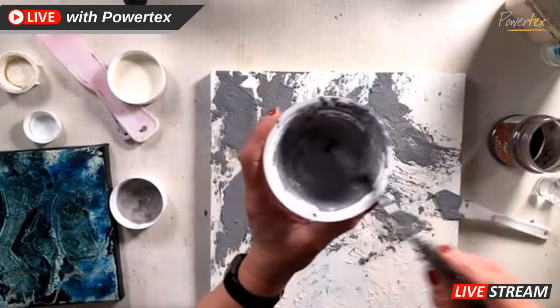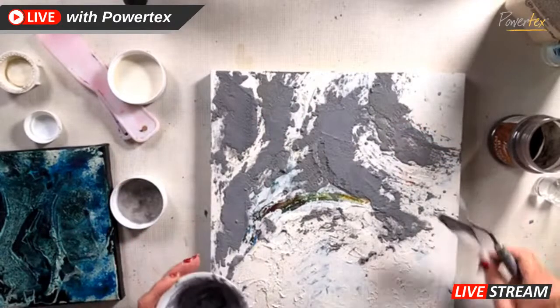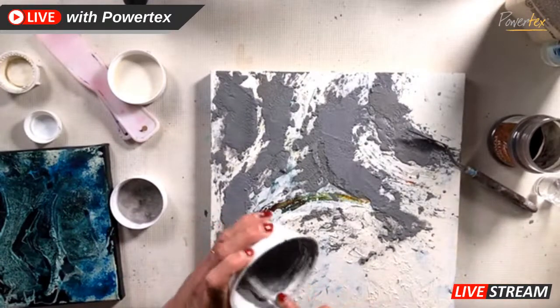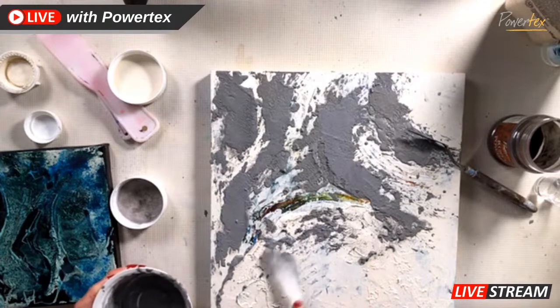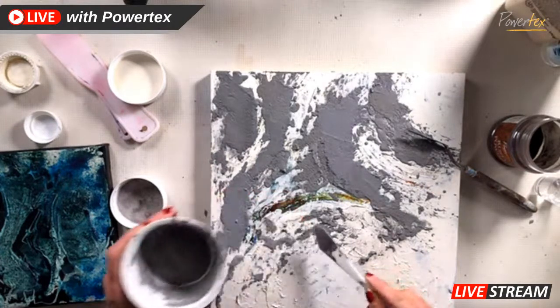Now, I do want to use all of this up, so I could keep going on this one, which I think I just will. Scrape a little bit out of there, but I will do a little bit more on this after I've finished.